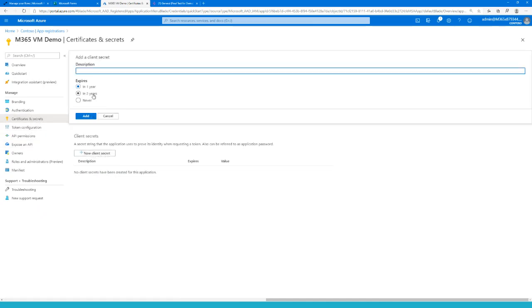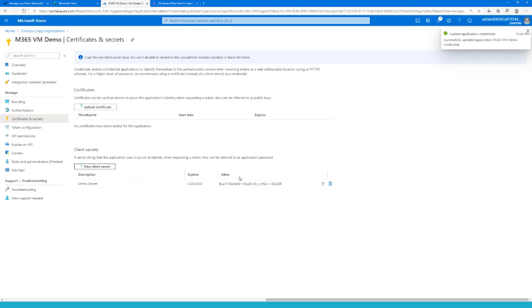I want to create a secret, a demo secret, for a year, or never expire. And here it is. Now a very important point: please write it down, copy it, save it somewhere, because this value will be hidden afterwards. So it's just available for the time of the creation.